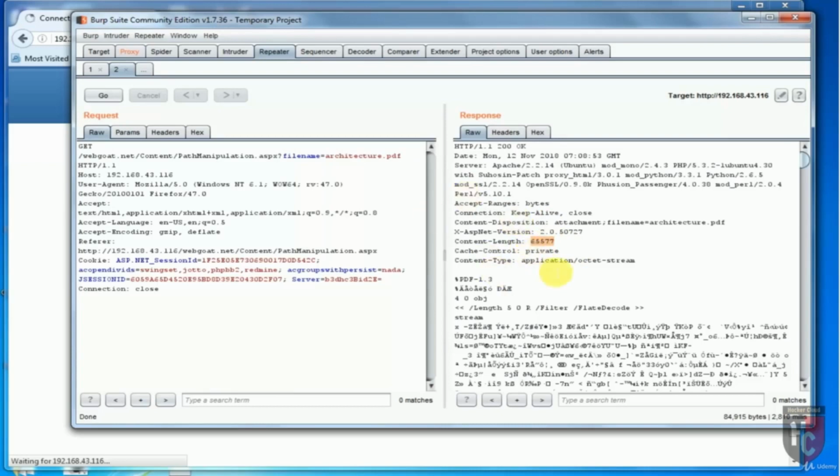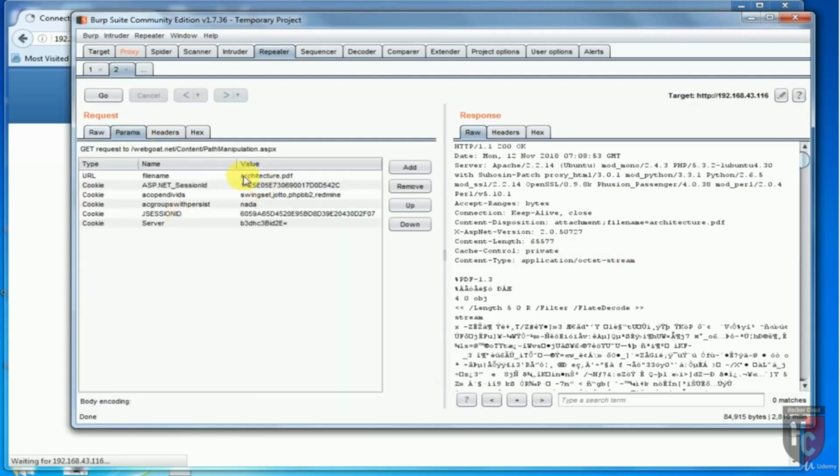You will see over here the content length is 65577. Now we can check whether our input is used in the file path or ignored. To perform this test, we can compare the response from the server when injecting a current-directory sequence and a parent-directory sequence into the file name parameter. Let's inject the first payload.